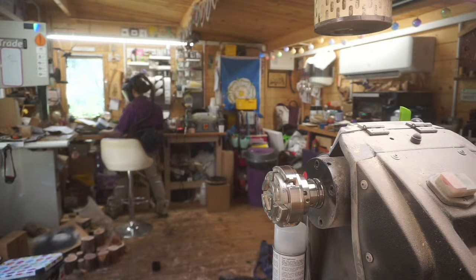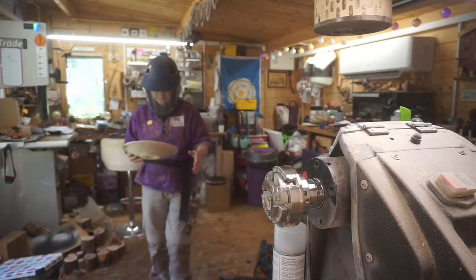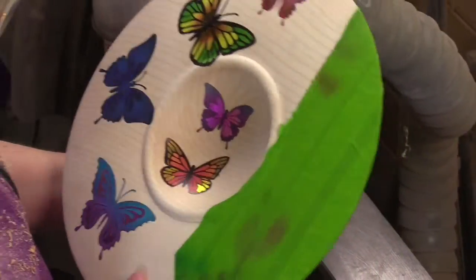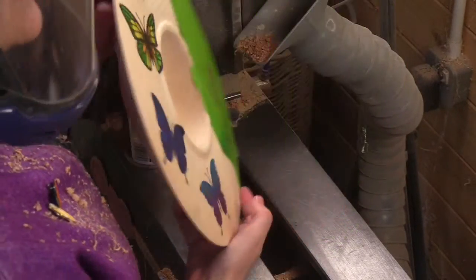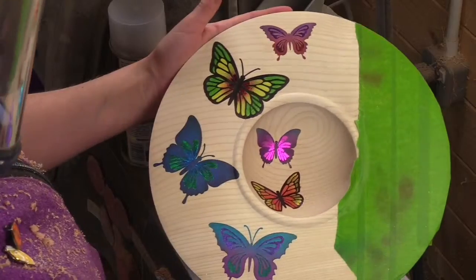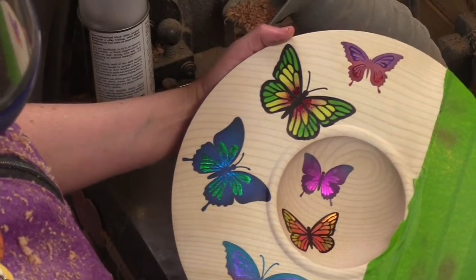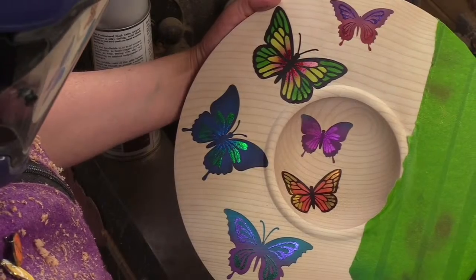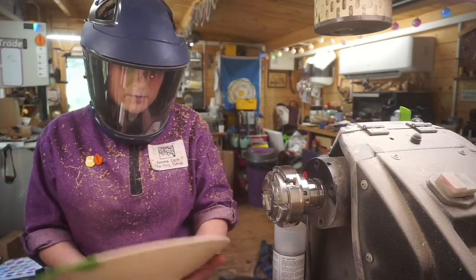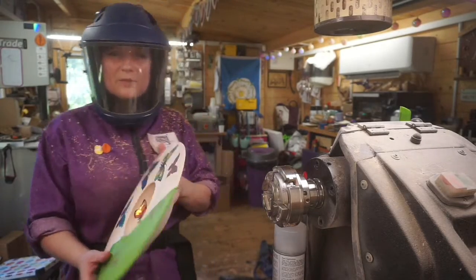my platter. I've still got to take part of the cover off it. I made butterflies! Ta-da! So this is a combination of chestnut spirit stains, some Hampshire Sheen Carnival colours, and some Tiny Turner finishes. So Tiny Turner Chameleon colours. So that's my rainbow platter. No, it's not a rainbow, it's a butterfly platter so far, but I kind of think I need to do something else on it, and I don't know what, so it's kind of paused at the moment. Yeah, so we're getting there, but I really like the chameleon colours, giving it a bit of sparkle.